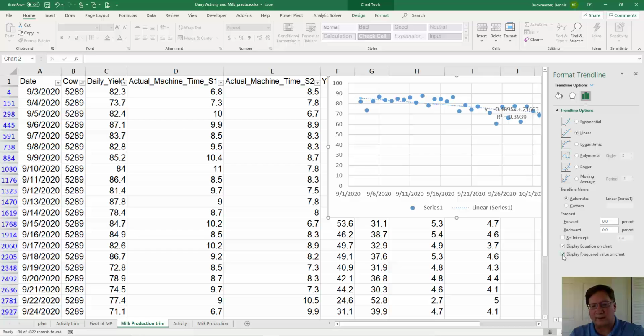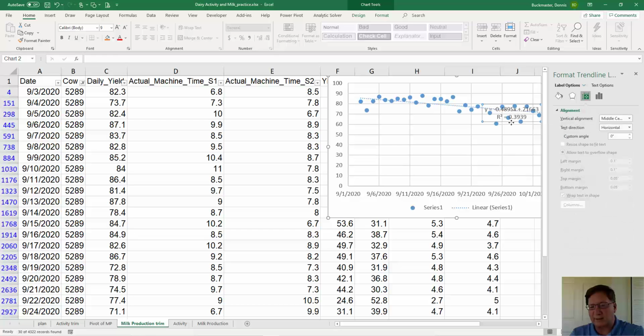R squared is what we call the correlation coefficient squared. It's an indication of how well that equation explains the phenomena going on here. So I moved that equation over as a text box so that you can see the slope here. X is the date, so an increase in day by 1 is plus 1, plus 1, plus 1. And the slope being minus 0.49 essentially means that this cow is giving 0.49 pounds less milk per day, each day. Well, there probably is a reason. This cow is relatively late in lactation, and there is a drop-off in milk production.